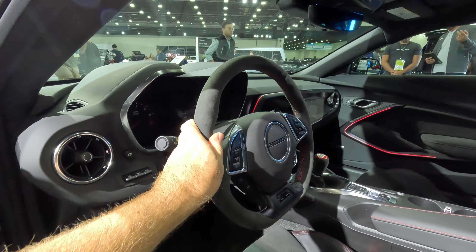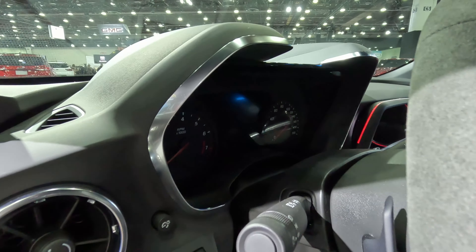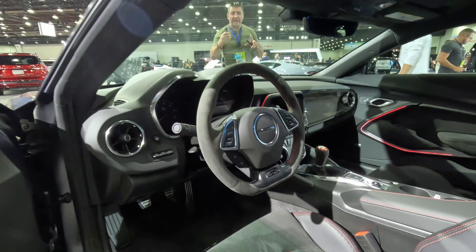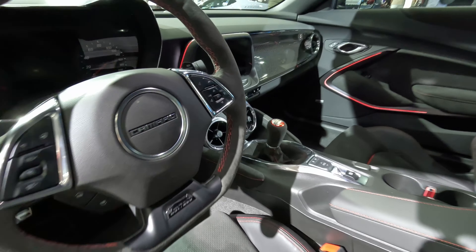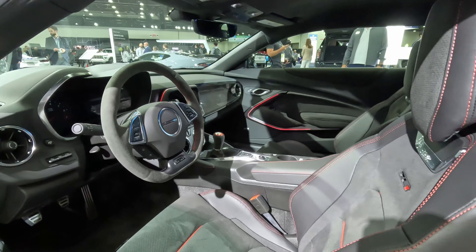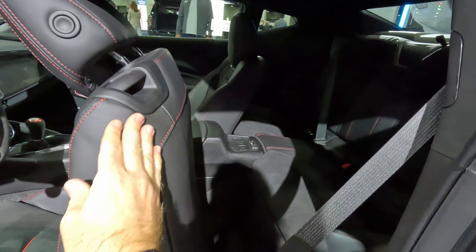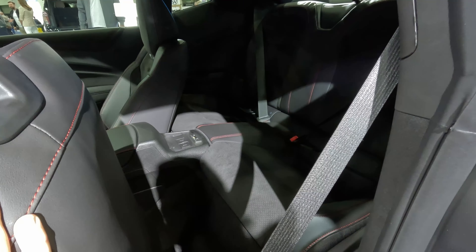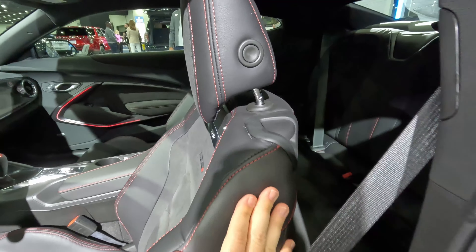The steering wheel is also wrapped in micro suede — a very nice look. I like that we haven't gone all digital on the gauges; we still get that kind of 1960s-look dual-covered cowl gauge cluster up front with your speedometer and your tach. This one has the six-speed manual transmission, but you can also get the really good quick-shifting 10-speed automatic. Just a classy, updated version of the current Camaro interior. Pulling on the lever and folding the seats up to show exactly how tight that back seat is — it is a very large vehicle, but the interior proportions are rather tight.